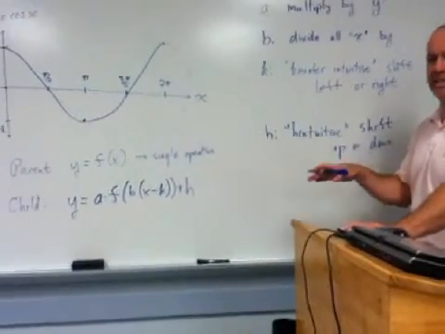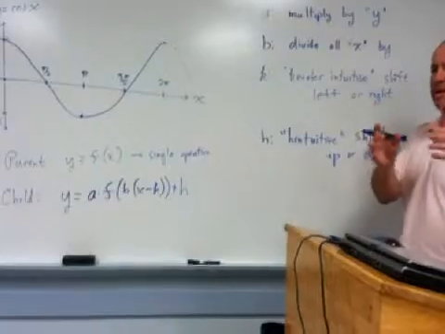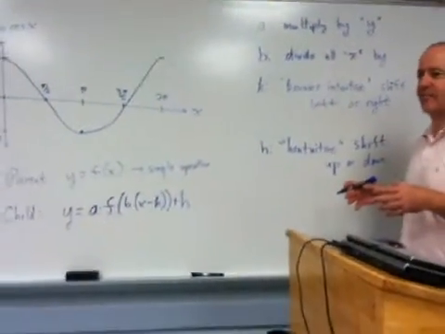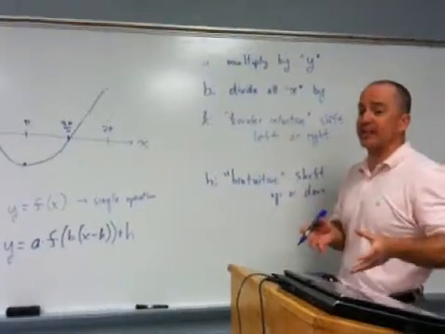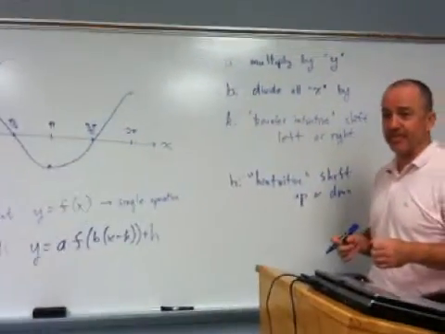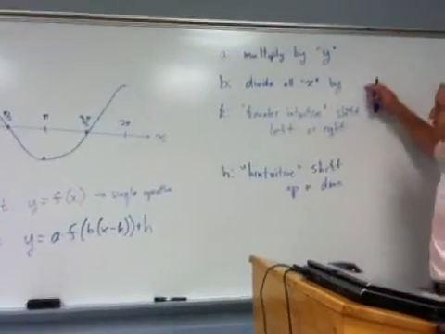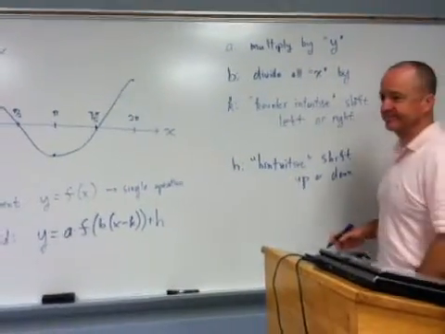You guys remember using completing the square to change parabolas from standard form to vertex form in Algebra 2? Does that sound familiar? So sometimes a function is thrown at you and it does not look like this. It takes a little work to get it to look like this. But once you do, these will tell you exactly how to graph it.